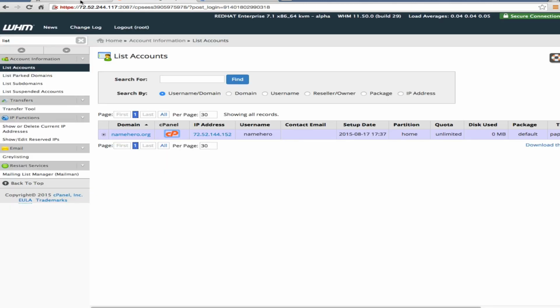So that's really all there is to having your own dedicated server set up and online, under $50 a month, a lot of bandwidth, a lot of RAM. So if you have any further questions, feel free to let us know.